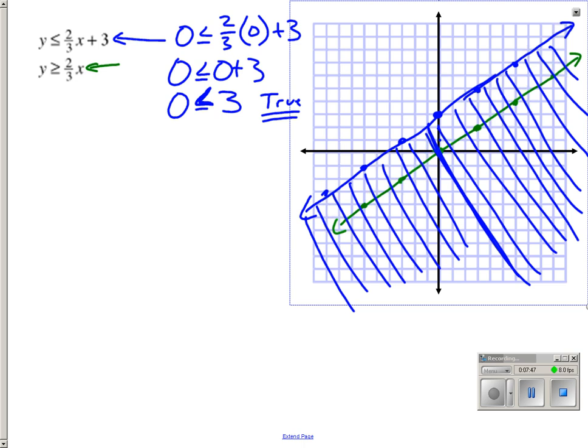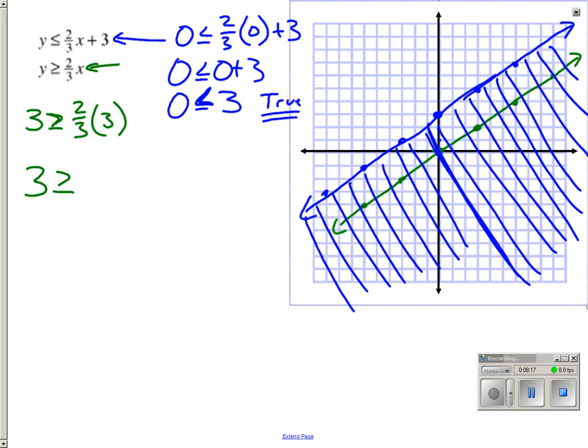In this case, I'm going to use 3, 3, and I'll show you why for my point. Just because when I multiply 2/3 by 3, it's going to come out to be a nice number. I always use like 1, 1, 2, 2, 3, 3, 0, 0, something like that. That way I won't get confused on what goes in for x and y. I'm just trying to be a little bit lazy, make it a little bit easier for myself, avoid mistakes whenever I can. So 2/3 of 3.